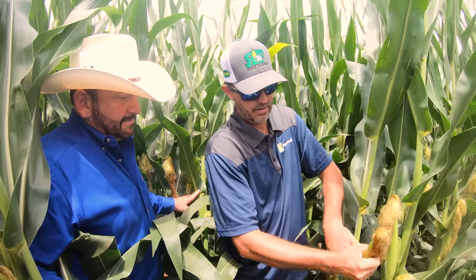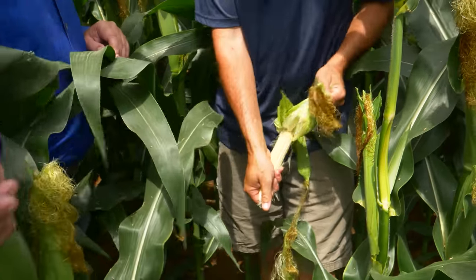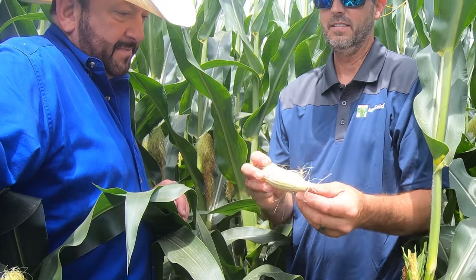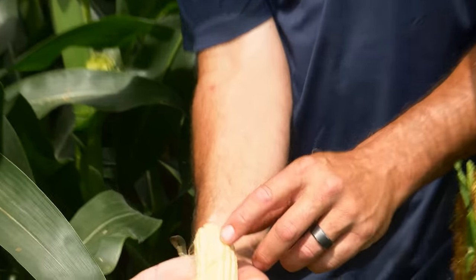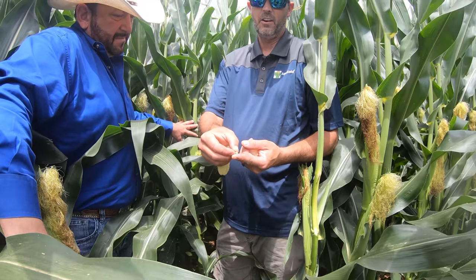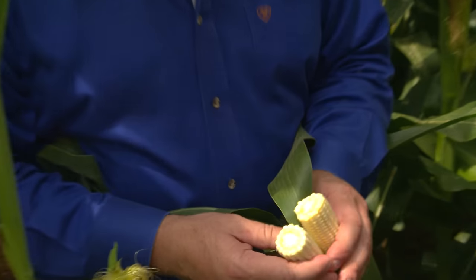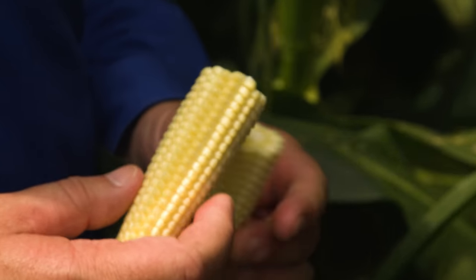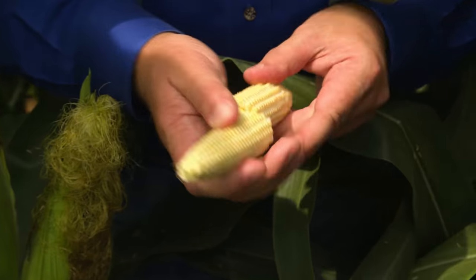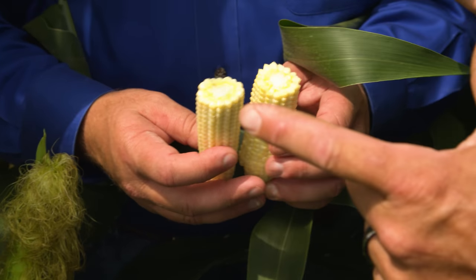I'm gonna salvage this right here. A lot of people would not like the way I just pulled that ear off there — but guess what, it belongs to me. Look how long that ear is. We've seen Kevin several times lay that over top of a dime and it covers it up — I picked that up from him and that's what I want to see. White, solid, no discoloration. The tip's good — you still got some room to grow. Look how long — and that's a baby. I'm impressed.